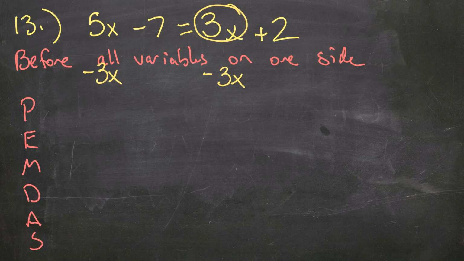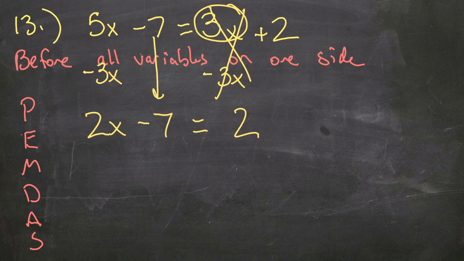Now notice I am subtracting the x's. I want this to be gone. I want that to cross out and be gone, and give me just 2 on this side. And then I line it up with my 5x, so now I can combine like terms. 5x minus 3x is 2x. I just drop down the minus 7. Now it looks just like number 12, just like 11. I have one variable. Now I can use PEMDAS backwards.